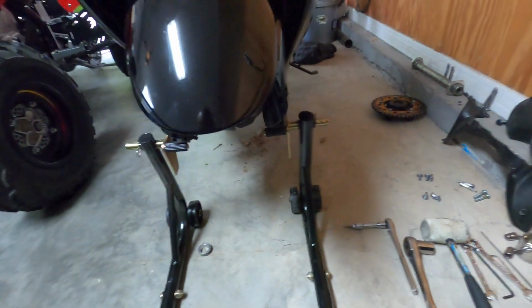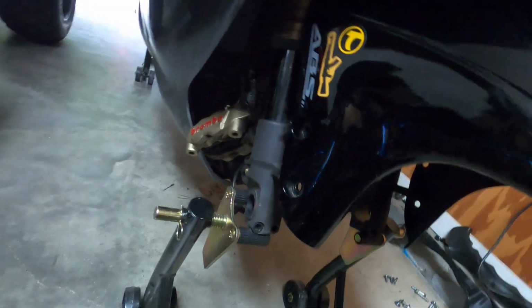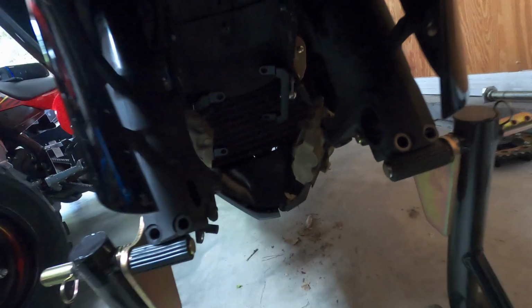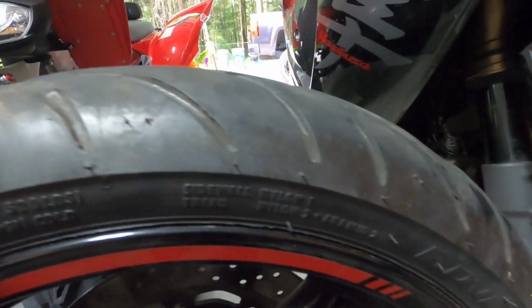I had to move the fender, just loosen it up, lift it up a little carefully because it's still attached to the calipers. But yeah, here it is. Definitely has some weird, it was developing some weird bumps and stuff on the front. Yeah, like right here.